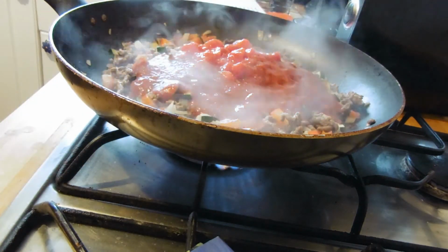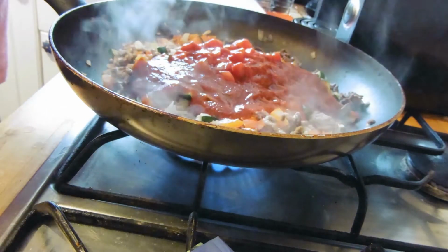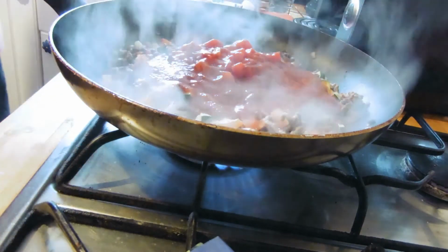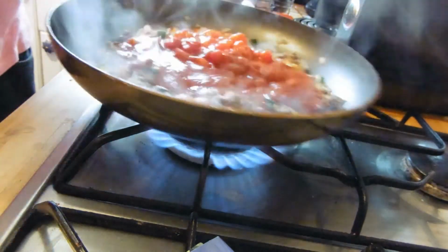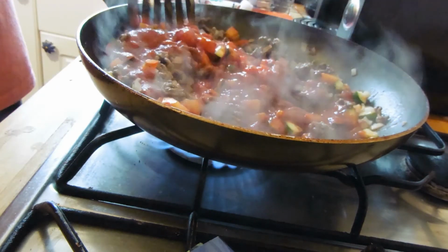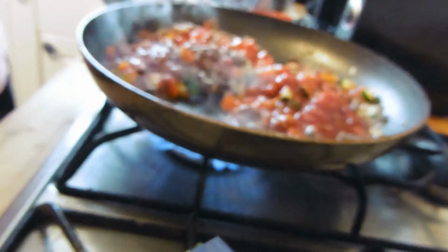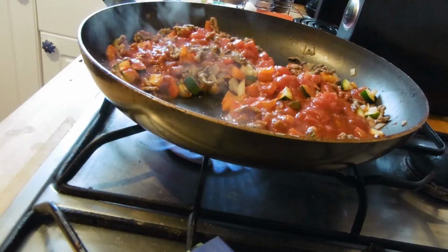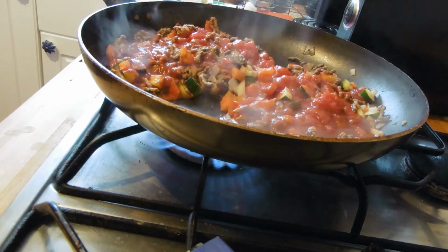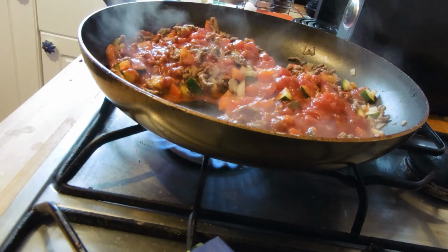Passata. There we go. And then, passata, and then dried herbs. Just mix this in a little bit. Right, and then the dried herbs, which we've got to put. Dried herbs, 2 teaspoons, which is 1 teaspoon. Have a look. 1 teaspoon.